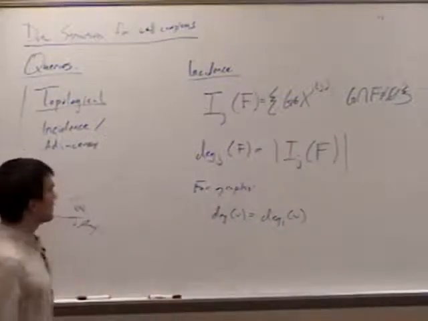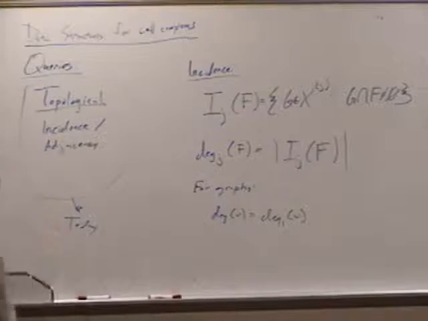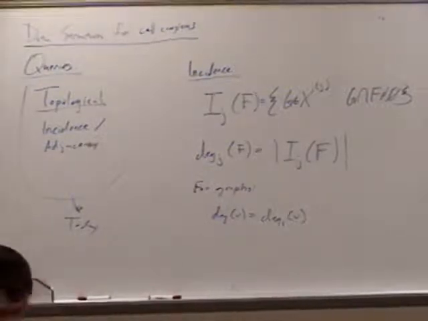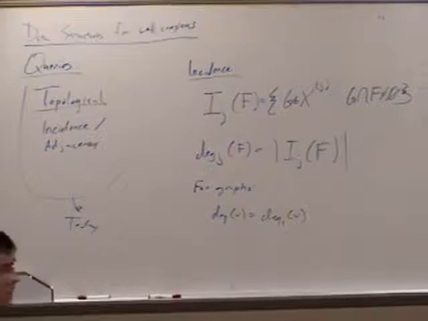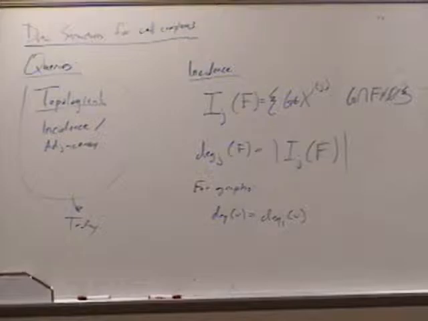You can think of this in terms of graphical data structures if you like. It's not too different. And then for updates, what we would like to do is be able to add or remove a cell from the complex. That'll be our simple update. So we'll just think of either deleting a cell or inserting a cell. And then with delete and insert, you can implement things like edge collapses or other different topological operations on a cell complex in terms of a series of removals and additions.